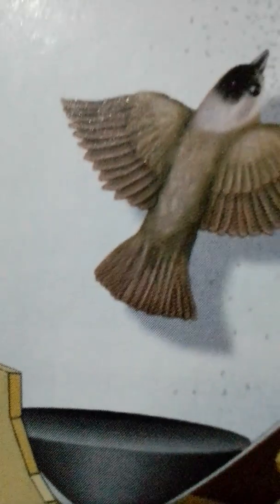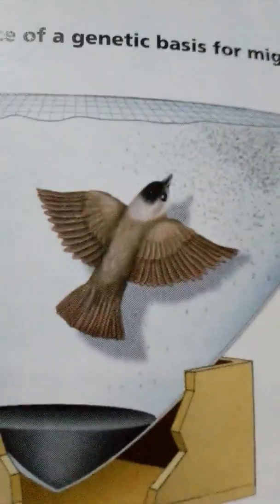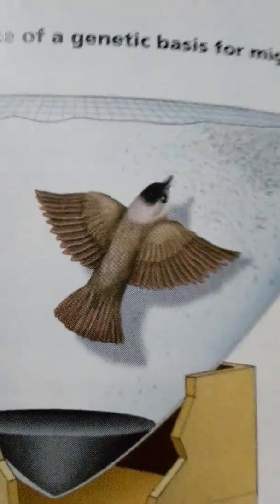Peter Berthold and his colleagues captured 20 male and female blackcaps wintering in Britain and transported them back to their laboratory in southwestern Germany. They compared the migratory orientation of these birds and their F1 offspring to that of young blackcaps originally from southwestern Germany. Behavioral ecologists have long known that the migratory restlessness that Berthold has studied previously is not a random activity, but rather is directed. That is, caged blackcaps showing migratory restlessness orient their activity in the direction that they would migrate if they were not caged in the autumn.